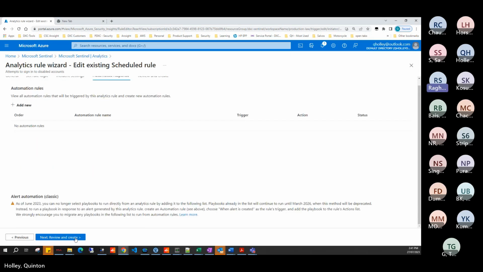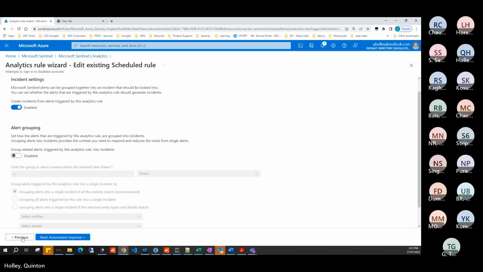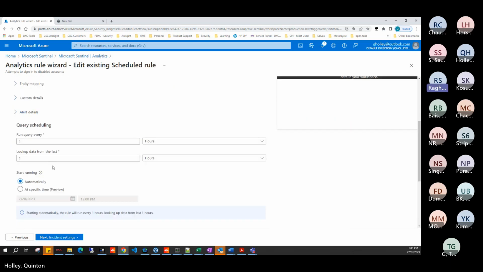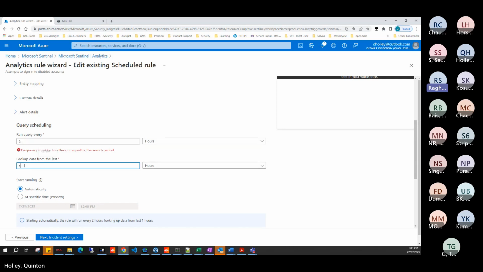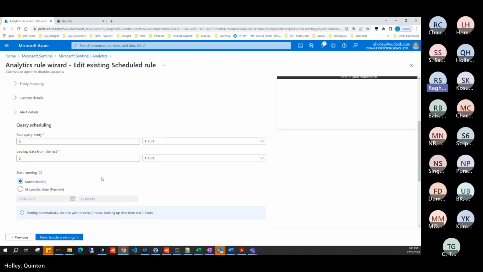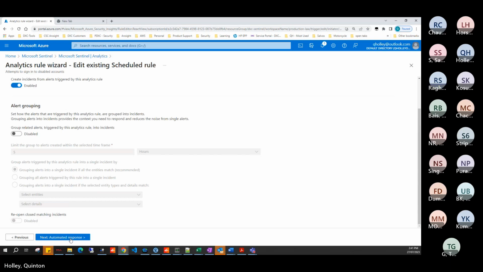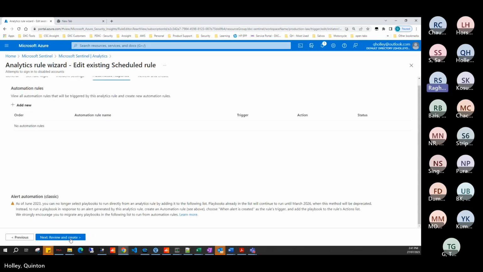No, go to the second tab where you have the schedule option. I just want to change the schedule so that the query will run immediately. The previous one. Yeah, over here. Okay. Now instead of 1 hour, let's do it 2 hours in both the boxes. So what we are doing, we are modifying the query so that as soon as we save this modification, the query will run instantly and you will see that alert getting converted into incident in Sentinel portal. Okay. Now just go ahead and save it.